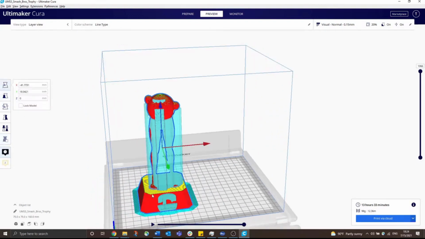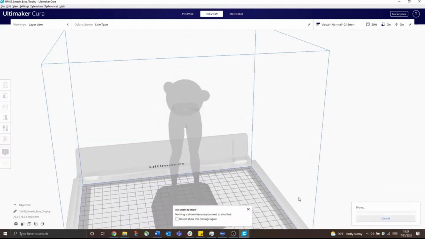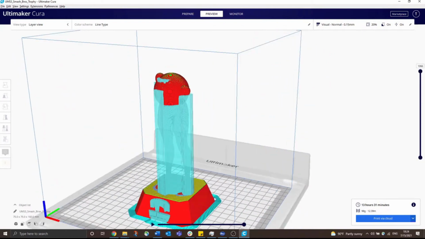Let me move it a little bit. All right, red is your model material, while blue, the clear blue that you see here, is your support material.